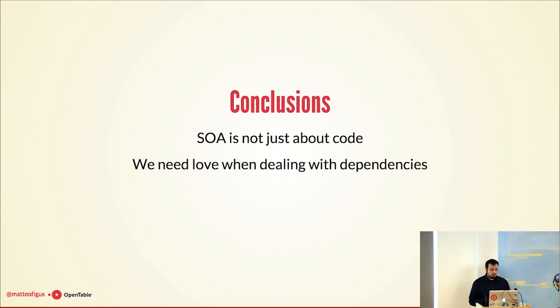So, when dealing with dependencies, we need love. The idea is, when we started working on the first prototype of creating an API and including a new dependency for all the front end, we thought it was a little bit crazy, because we were including a new dependency. And in the SOA world, and in the microservices world, given they are two different things, you want to reduce dependencies as much as you can. But the idea is that when you put some love and you make these dependencies work, perhaps it is not a bad thing.